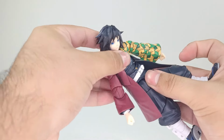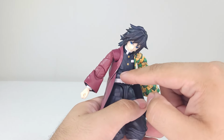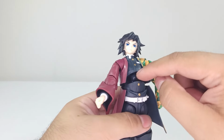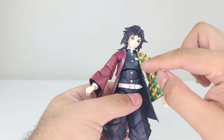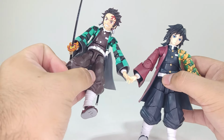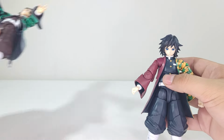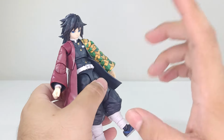Yeah, Giyu for some reason doesn't have that same range of movement in terms of the torso, because Tanjiro's goes all the way, touching together with the ab crunch, but Giyu doesn't. You still get the gap on the back, which is fine, but in terms of the back crunch, it's great, but again, you'll get the big gap right there. Yeah, it's weird. I think there might be a little bit too much here on the abdomen. So again, I think it's the exact same pieces for Tanjiro, just done a little bit differently. And Tanjiro does have a smaller abdomen right here, so the abs are a little bit smaller, so that's probably why he's able to do the ab crunch a little bit better. So this guy, very slightly limited.